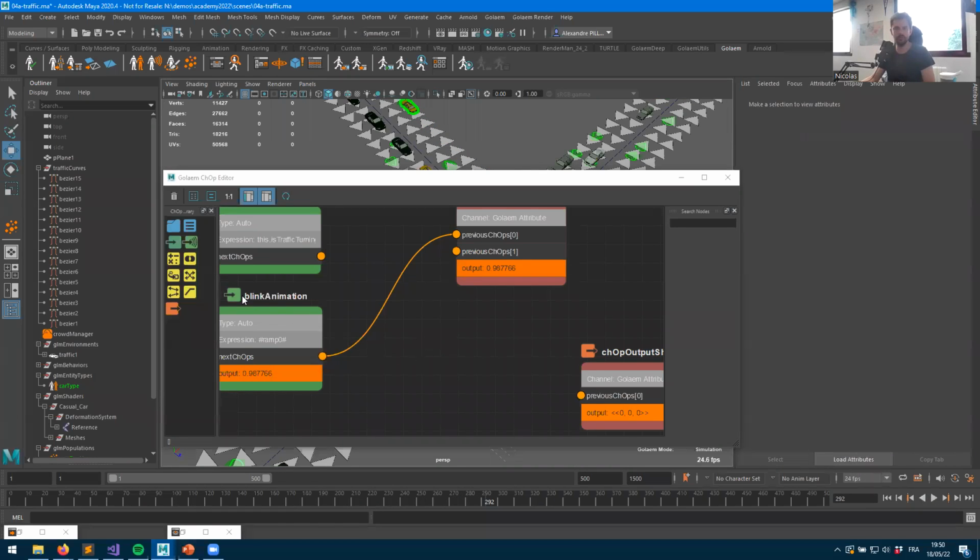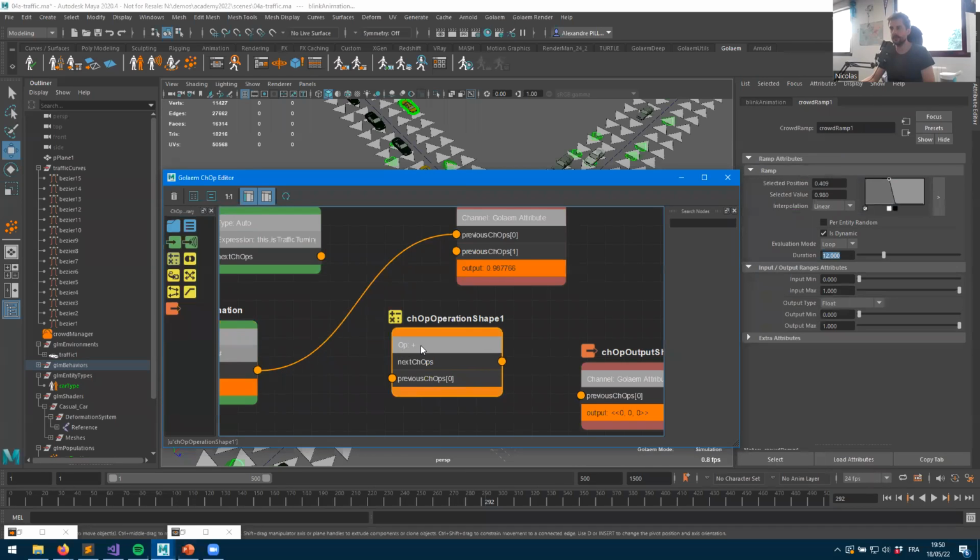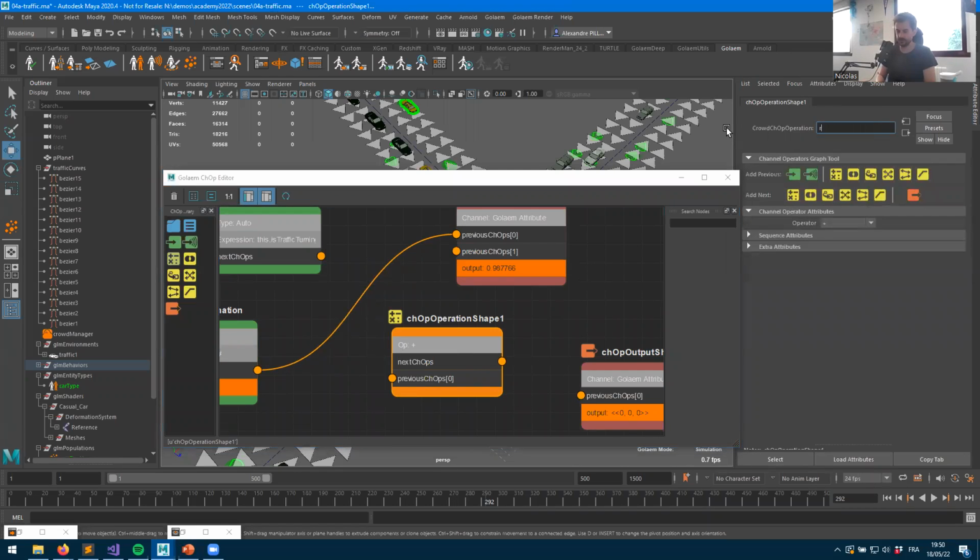So what we can do is use once again the mathematical operation. Let's call it round blink and aim. You may have figured what we're going to use as an operator here: we've got one almost at the end, which is called the round, and round will just take the closest integer value. So if we are at a value of 0.98, we're going to round it to 1. If we're at 0.1, we're going to round it to 0. If you're at 0.5, which direction does it go? I'm not really sure which one.